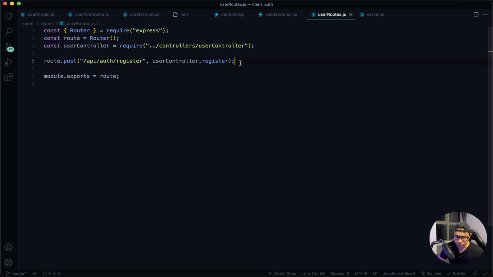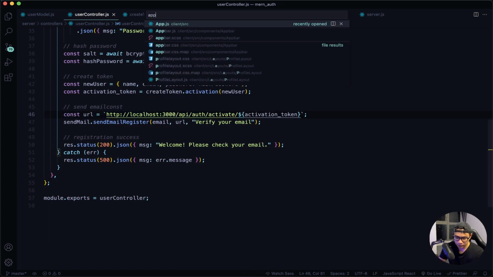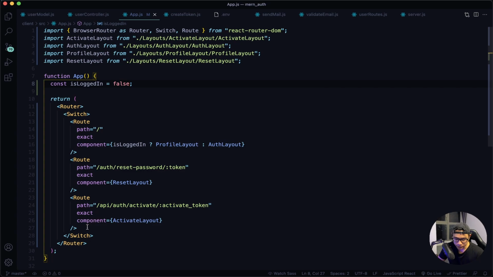The next endpoint I want to talk about is in our user controllers, and it is this one right here. So in the email that we sent for our user registration, this link is provided for them. And we define this route when we build out our front end. So if I navigate to app.js, and this is the route that we defined, and it will render the activate layout component. So when the user clicks on the verify email button or the link we send in the registration email, it will lead them to this route.